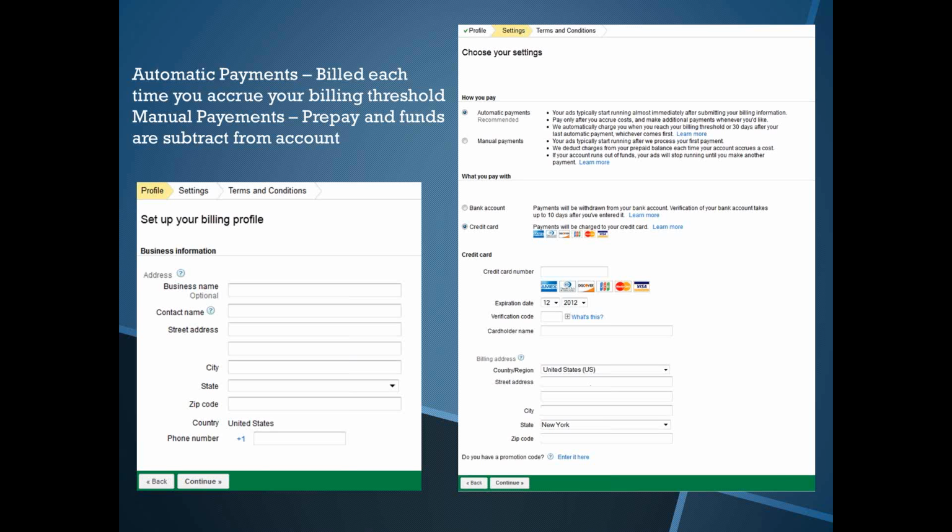Automatic payments is what I recommend, and here all you have to do is put in a credit card, and when Google sets a threshold limit, and they change this as your account has more history, it'll bill you. It may start billing you every time $50 worth of clicks is accumulated, and then you'll see it increase to $100, and then $250, sometimes up to $500 or even $1,000. Every time that limit's hit, it'll bill your credit card, so you don't have to worry about making sure there's enough balance so your ads don't stop showing. It's all taken care of automatically for you. So this is a quick setup process. You just put in your company's billing address and information, you put in a credit card number, and you're on your way to setting up the rest of your account.